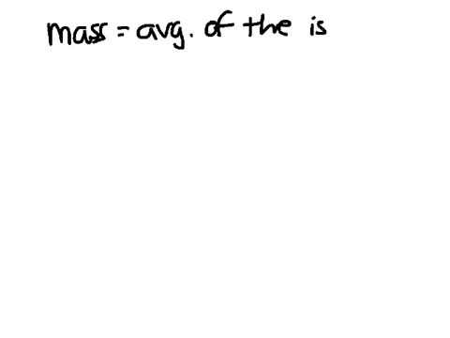Now we know that different isotopes only differ in the number of neutrons, okay? And that's it. There are no more details than that really. And pretty much every element on the periodic table has isotopes. Sometimes there are only a couple, sometimes there can be several. The last thing I want to talk to you about is the mass number. The mass is the average of the isotopes.